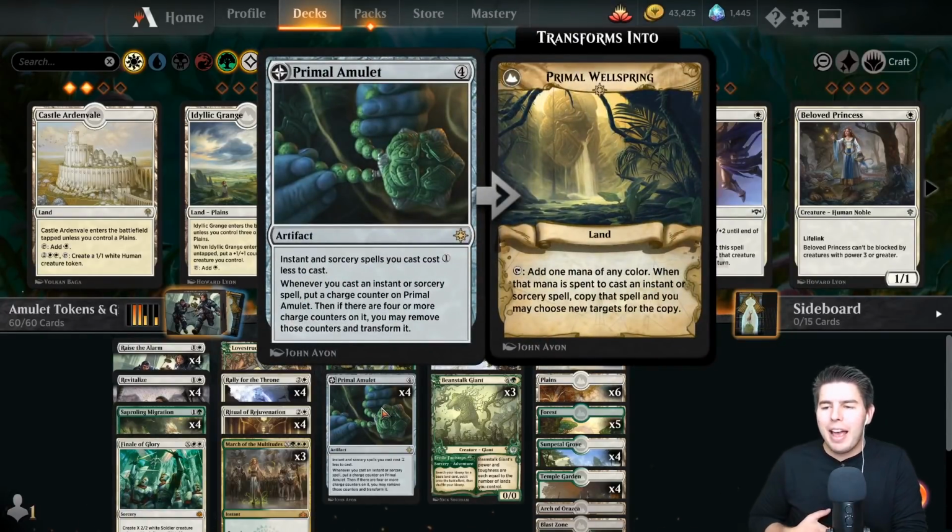So Primal Amulet, a 4 mana cost artifact from Ixalan, one of my favorite cards I think ever. First off, the land side of it says you can tap this to add 1 mana of any color, and then when you spend that mana, you get to copy whatever instant or sorcery you cast using that mana.